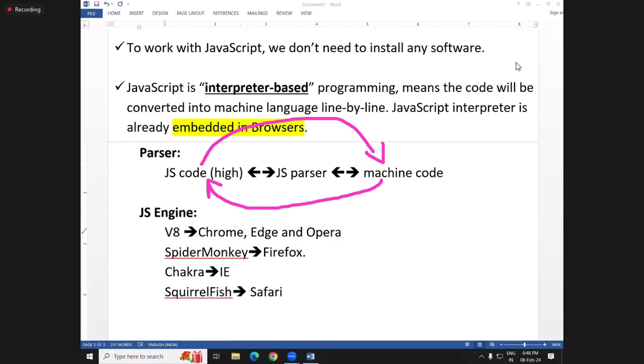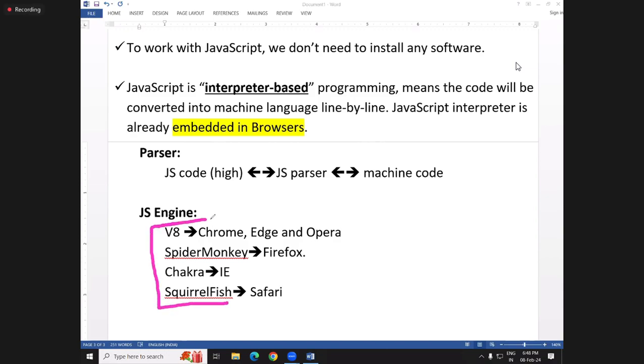Once the translation is completed, sir, next what? Execution starts. Who will run our program, sir? For program execution, we have the execution engines separately here. Every browser has one engine inside. That engine is responsible for memory allocations, execution, and outputs.